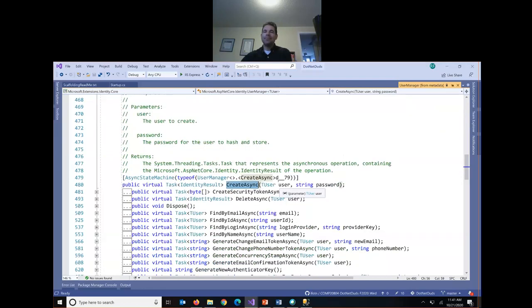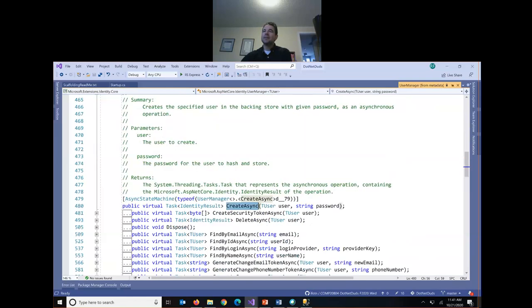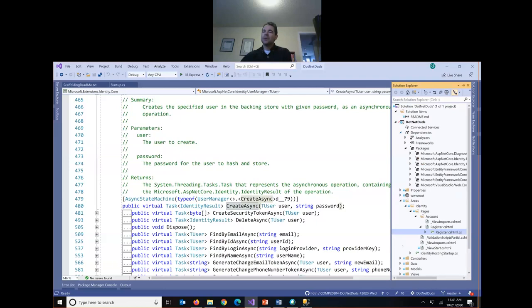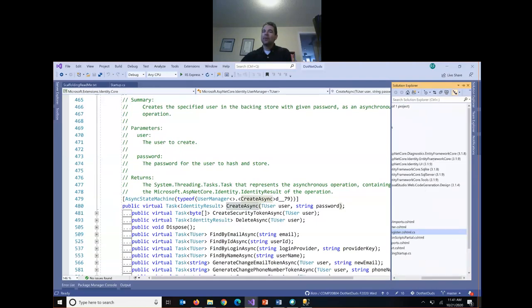The code happens behind the scenes in the identity library. It happens inside of this identity entity framework core.